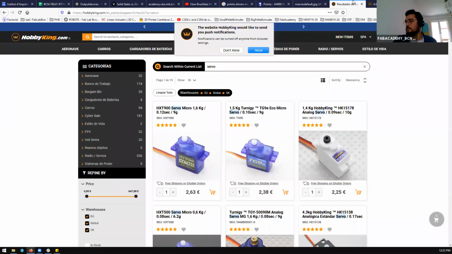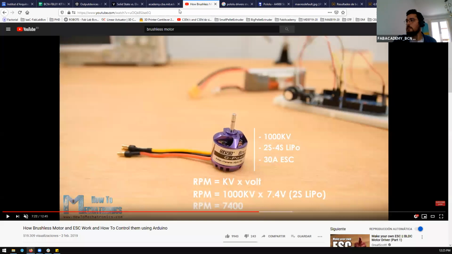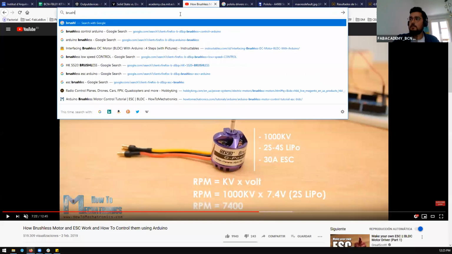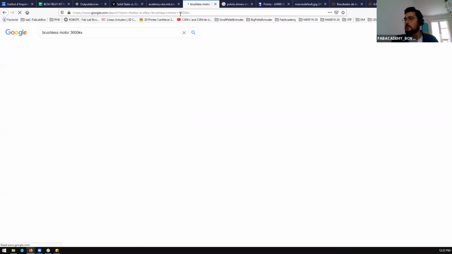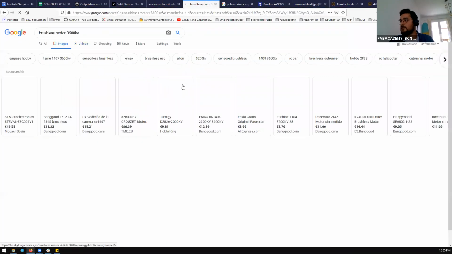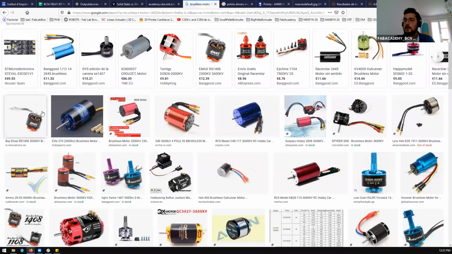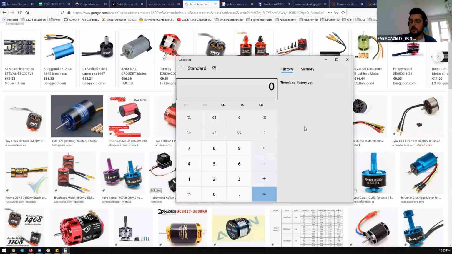A really standard brushless motor right now is a 3000 kV motor. They are usually rated up to 16 volts too. So those small motors rotate at almost 60,000 RPM. That's incredibly high.